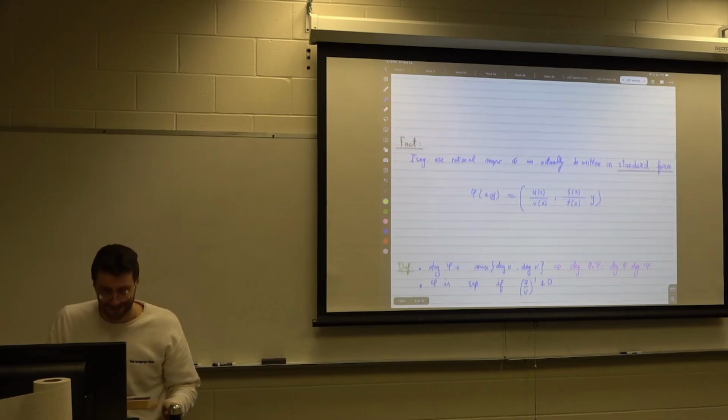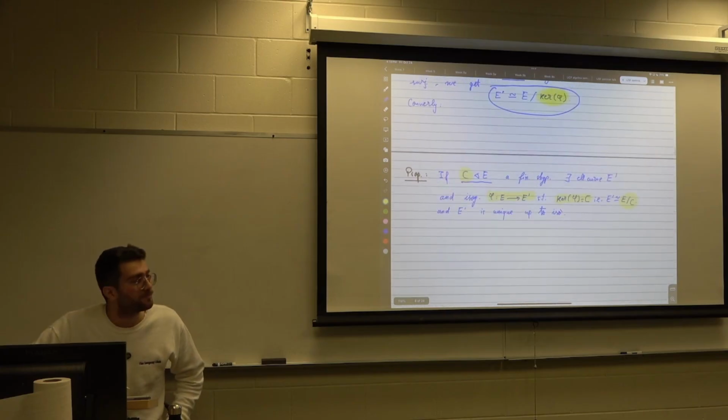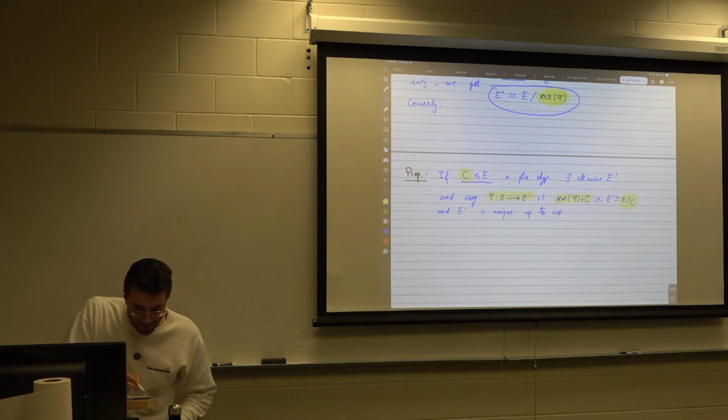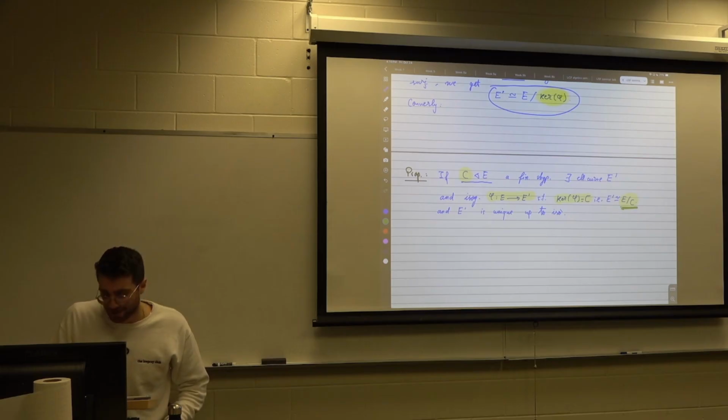There's a lot of stuff that we're trying to cover, so another fact, yes? Just to make sure I understand the setup. When you say E over C. Yes, that's a very good point. Let me be precise. I have to be careful here. If you write E down as a group, and then you write C down as a group, then C is a subgroup, so this thing is going to be a group. But that's not necessarily an elliptic curve. There is an elliptic curve E prime that is isomorphic to that. Is that what you were asking about?